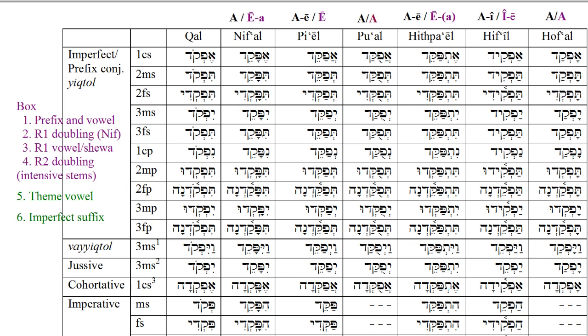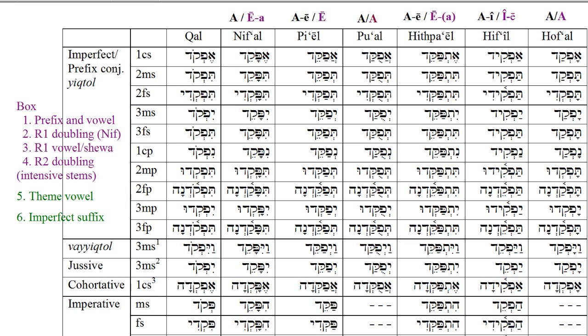So let's look at the box characteristics, the theme vowels, and the endings for the imperfects of derived stems. That includes everything from the nifal and to the right. Note that the properties we are highlighting here are for strong verbs, but these are extremely important to learn because weak verbs usually have some strong characteristics. That is, even when verb forms have gutturals or other weak letters that affect some of these characteristics that we've been talking about, some part of the form almost always acts strong. That is, it matches what it would be in a strong verb. So when looking at any verb form, recognizing what you can of these characteristics is very important.